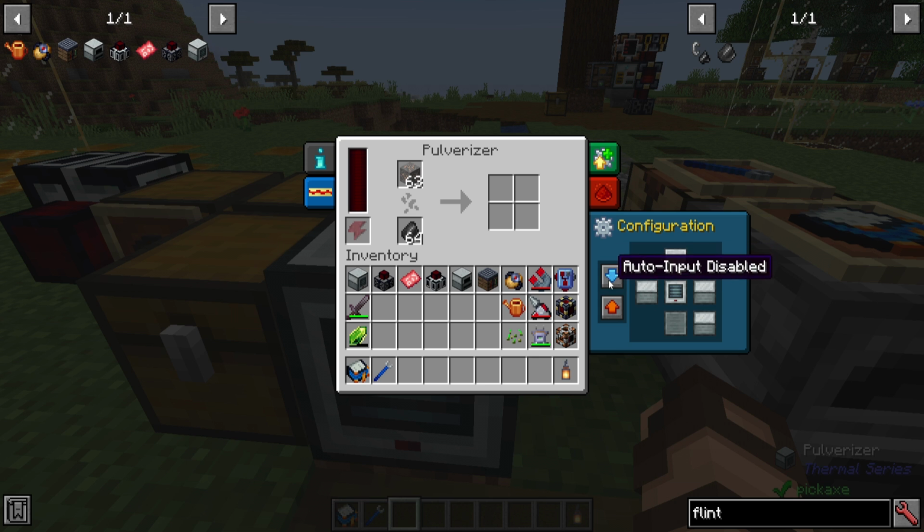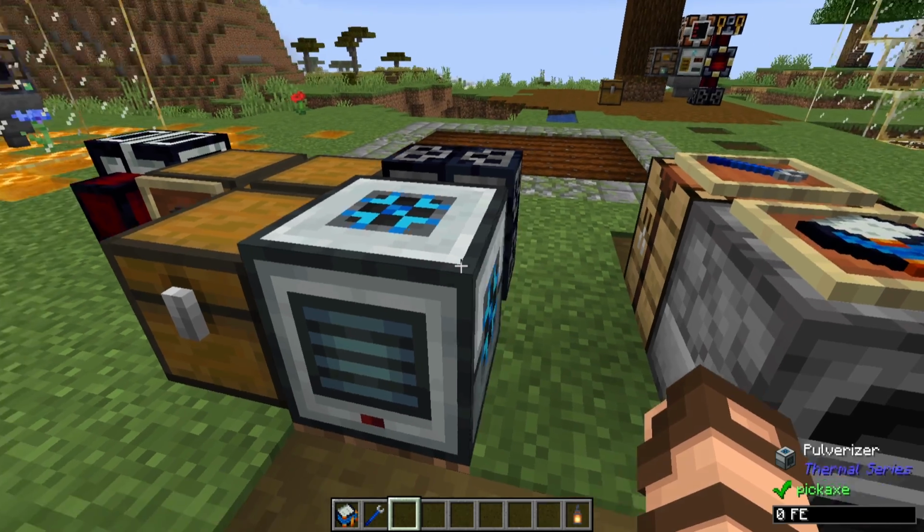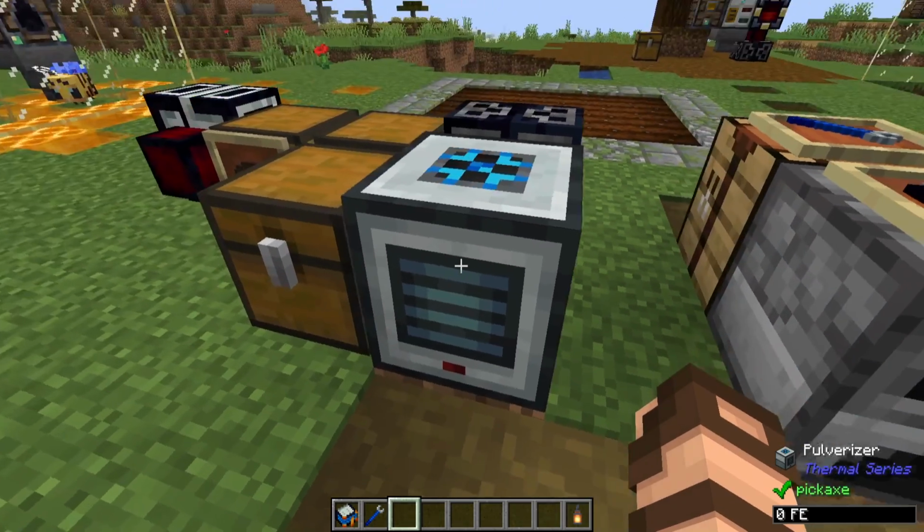Now, you'll also notice that there are some arrows on the side here. This is where a lot of people start to fumble. They don't understand why my machine isn't inputting on these sides that I have turned blue like they should be. Well, it might be because your auto input is disabled. You'll need to click this so that it's highlighted and it is now enabled. It will now start accepting things from the top and the right side of this machine block. You notice it now has these images displayed.